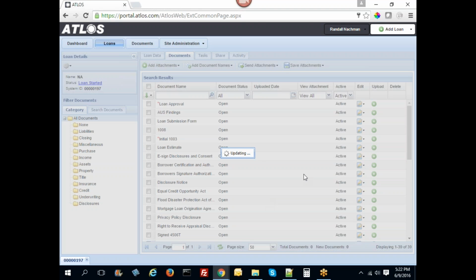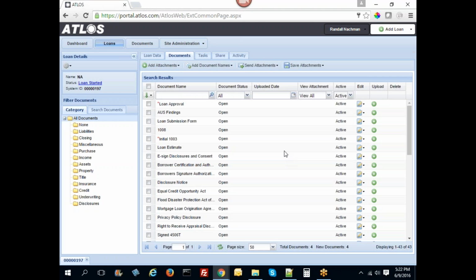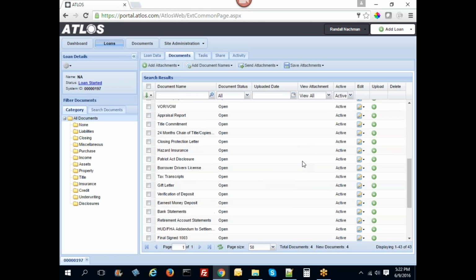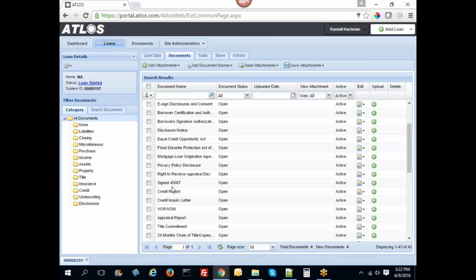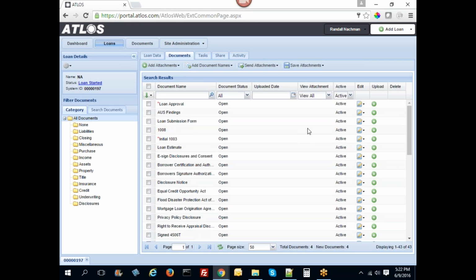You can also provide your borrowers and other third parties access to this folder and define what they can see, and also allow them to upload documents directly in here. So you could go in and say, well, I want my borrower to upload the pay stub and the W-2. I also want them to see a copy of my credit report that I've gotten here. You can do that. You can go in and share the file with them. You can send them a link, and they'll have access to the documents that you specify they have access to.